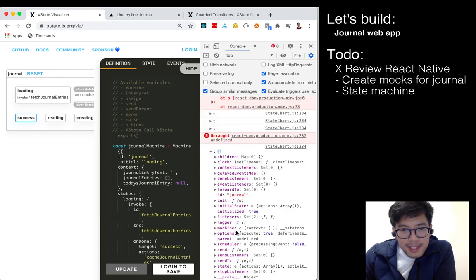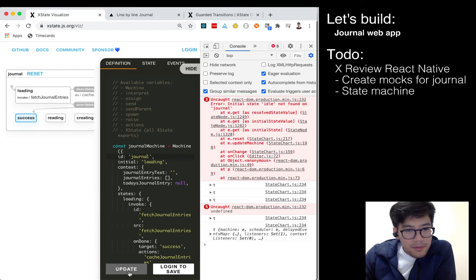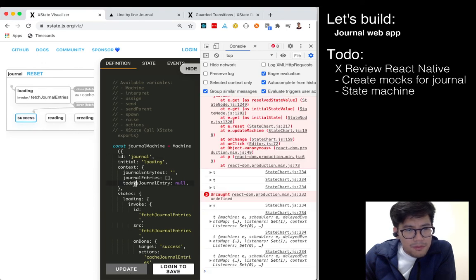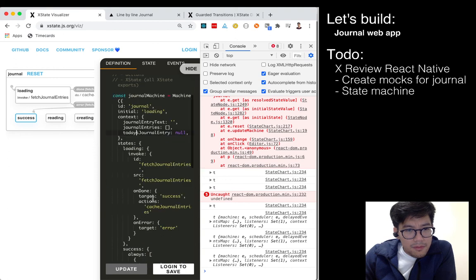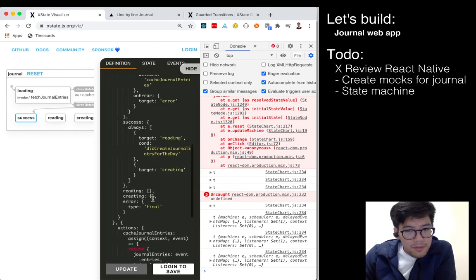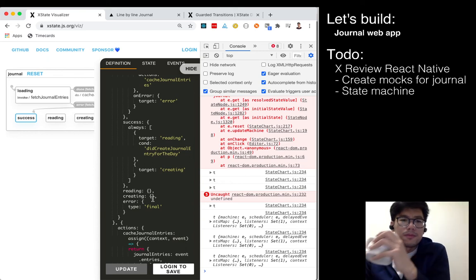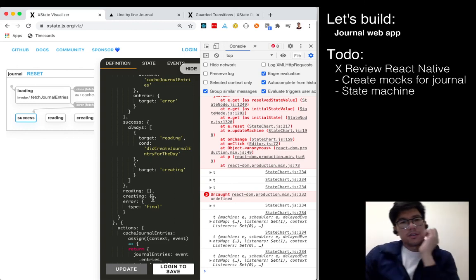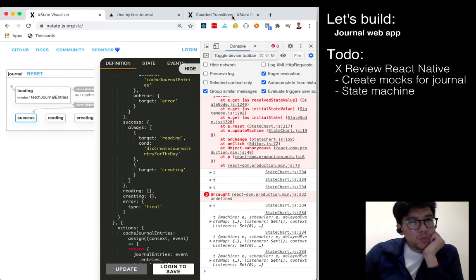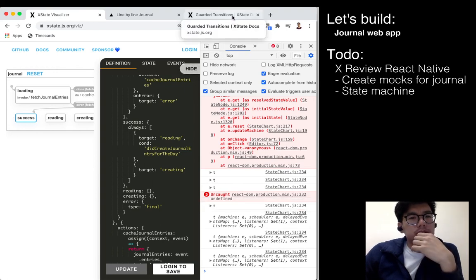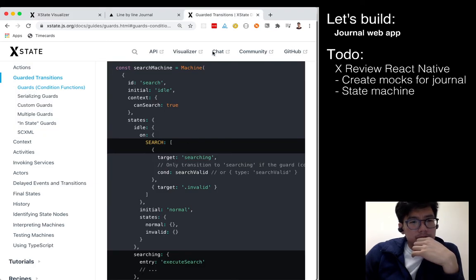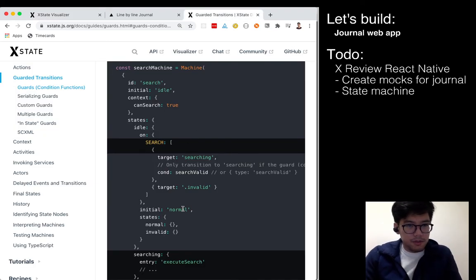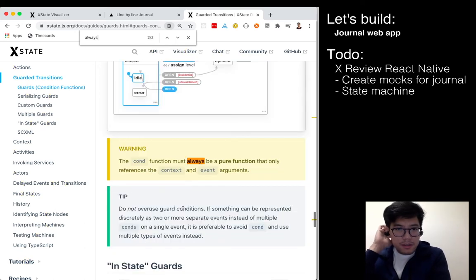Yeah, it looks like there isn't a bug showing up in the console, so it's probably just my syntax. So let's look for always.